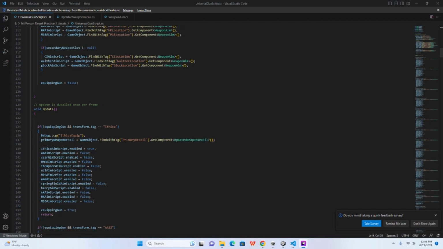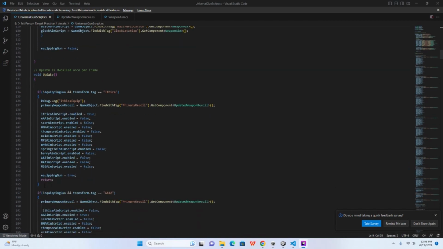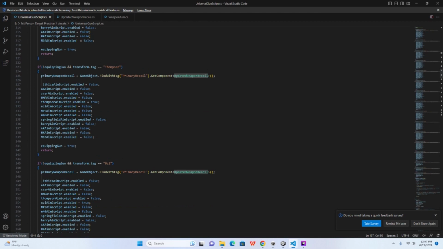Alright, so it's actually in the update method. So if you remember how I set it all up with the tags for each specific gun, I have it placed in there. So if any of the tags belong to the primary weapon, then we're going to grab the primary weapon recoil script. And then same thing for the secondary.